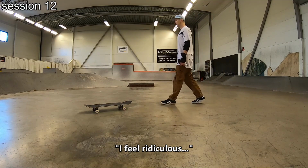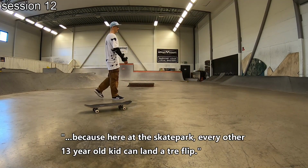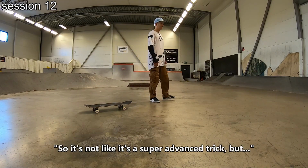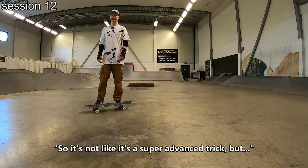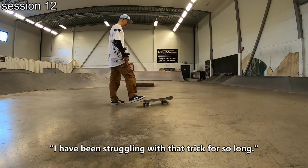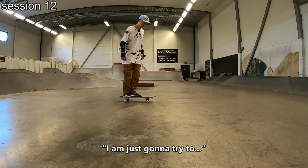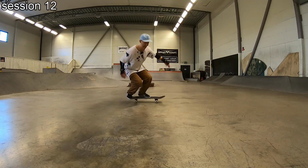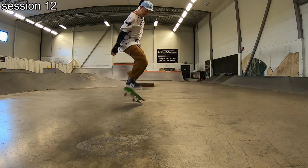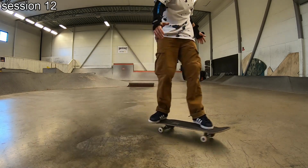I feel ridiculous because here at the skate park, every other 13-year-old kid can land a treflip. So it's not like it's a super advanced trick, but I have been working on that trick for so long. I'm just going to try to... What? And there it finally happened. It wasn't a perfect rotation, but I counted that one.